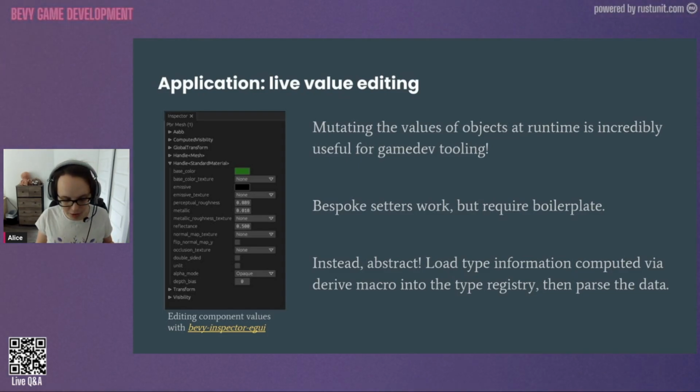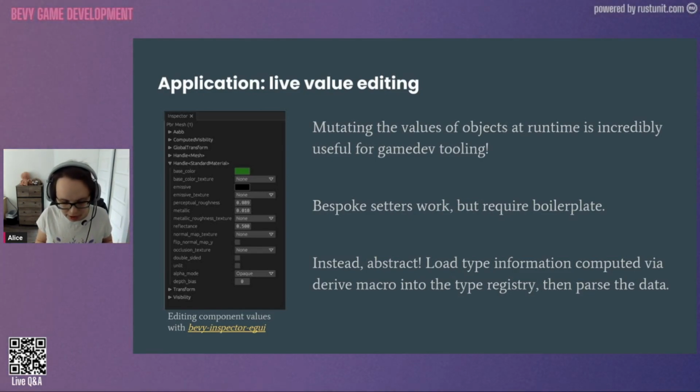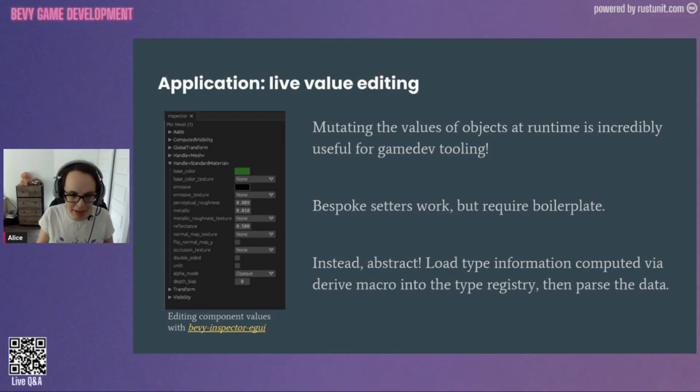This sort of ad hoc dynamic typing and value editing is really characteristic of reflection and of dynamic typing. And you could do it without reflection. It would just be an infinite amount of boilerplate that you need to constantly update every time you add another new thing. But with the way that Bevy Inspector GUI is implemented, and hopefully how the equivalent first-party tool works, it looks through the reflection, it parses the values, it says, okay, it's going to look like this, and yeah, that's a float field in there, and this is the name of it, and it can automatically generate and populate these menus for you.